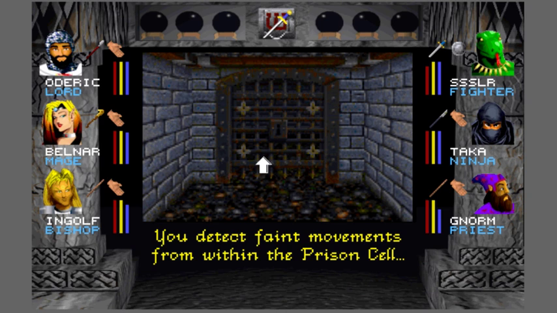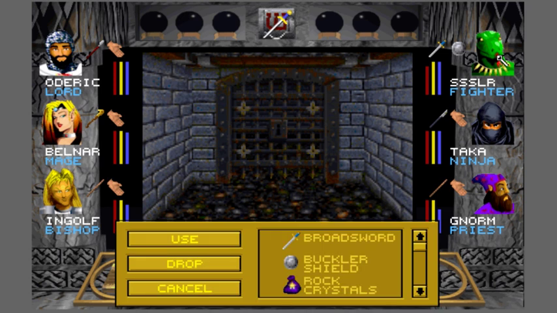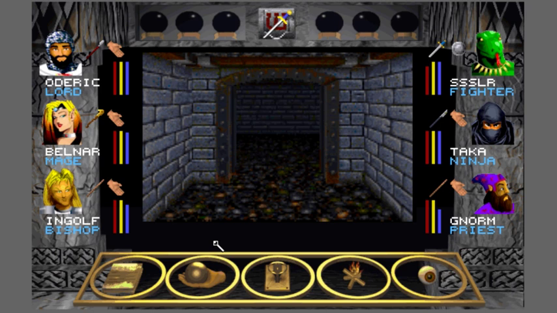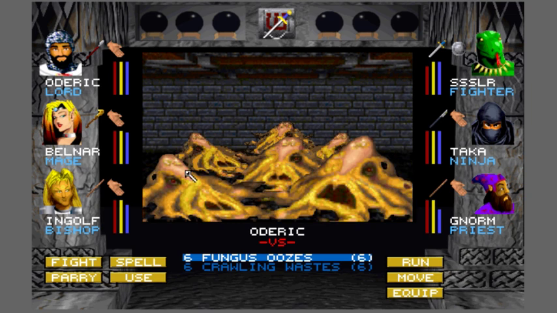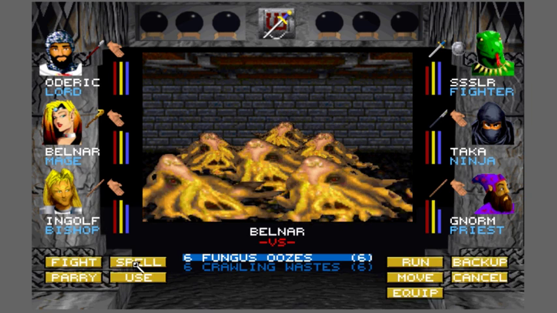Okay. You detect faint movement. Let's do this. This looks dangerous.